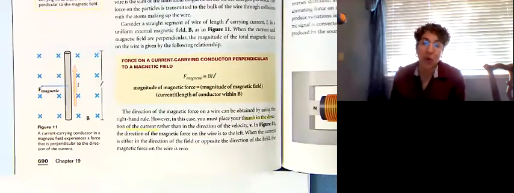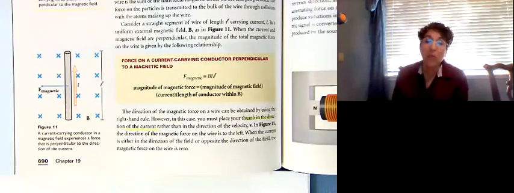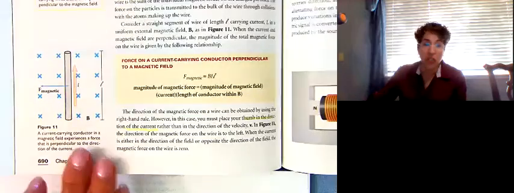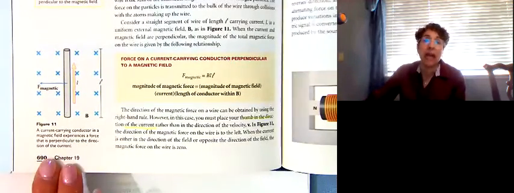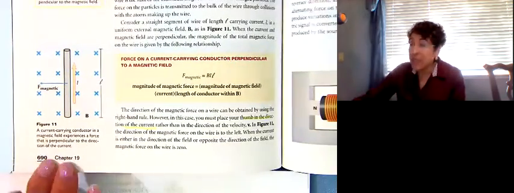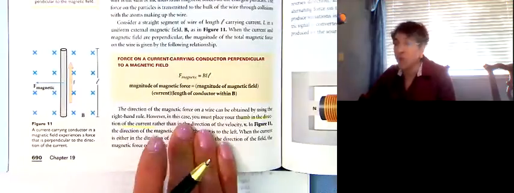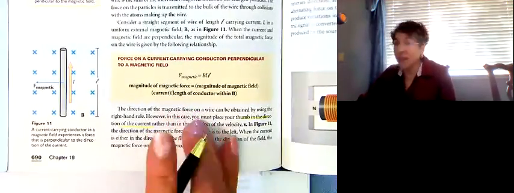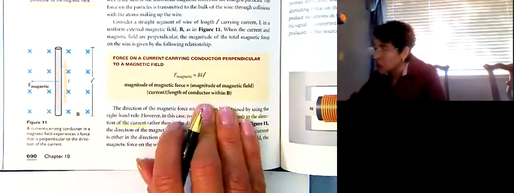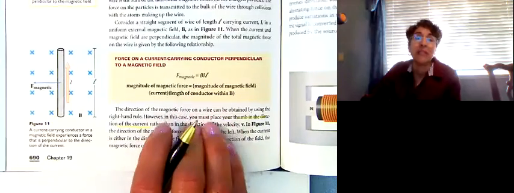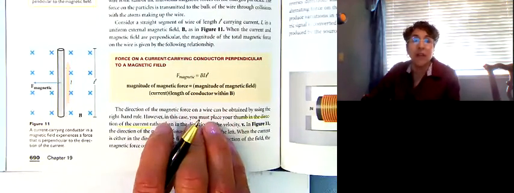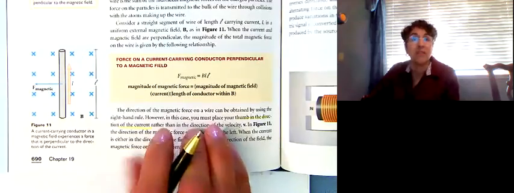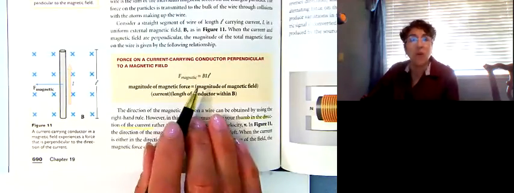In this short video, I'll be preparing for practice B, as in boy, in chapter 19. Before I read those problems, I want to draw your attention to your textbook on page 690, because this section has to do with the magnetic force on a current carrying conductor. So we have a conductor that's carrying current, which is going to create a magnetic field, which then has a magnetic force.